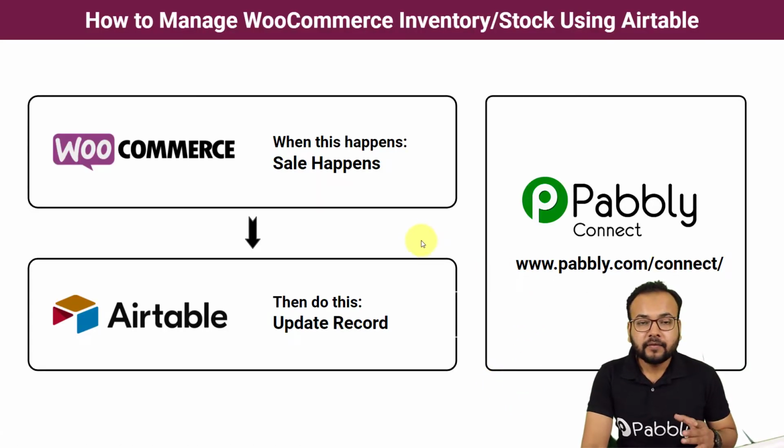So guys, this will be the flow of this automation here. As and when any sale happens from your e-commerce store that we have created with the help of WooCommerce, in place of WooCommerce you can use any other shop building application as well. Okay, so here as the sale is going to happen, the record of the stock or the inventory is going to be updated automatically inside Airtable's base. So guys, in place of Airtable, you can use any other table or spreadsheet application like Google Sheets, and this is going to happen automatically.